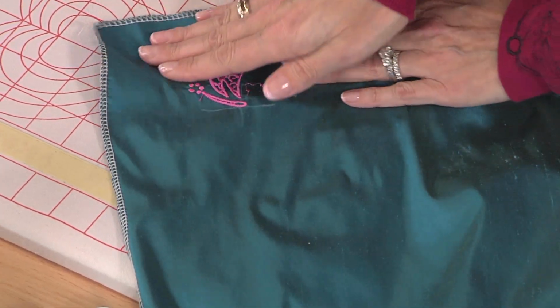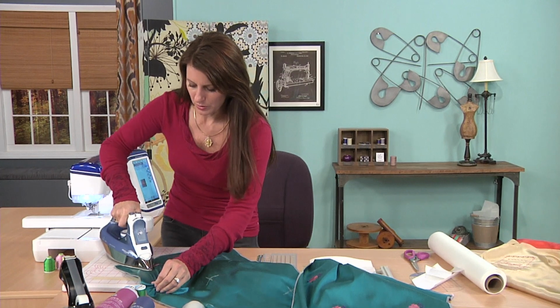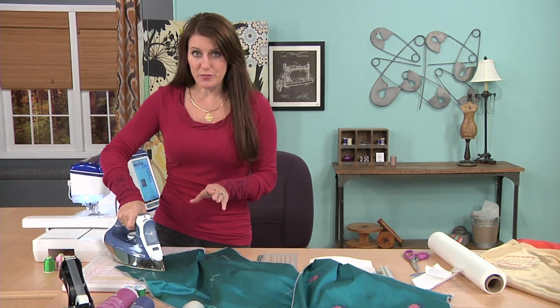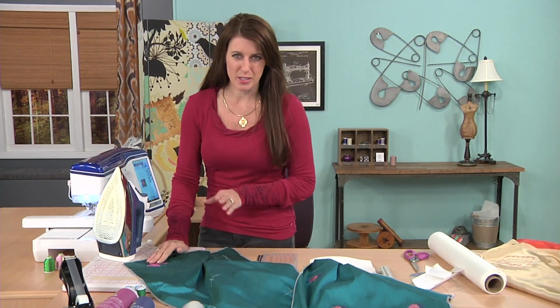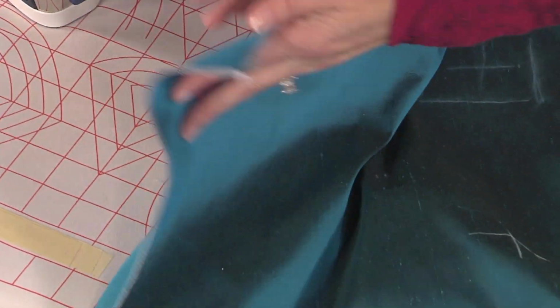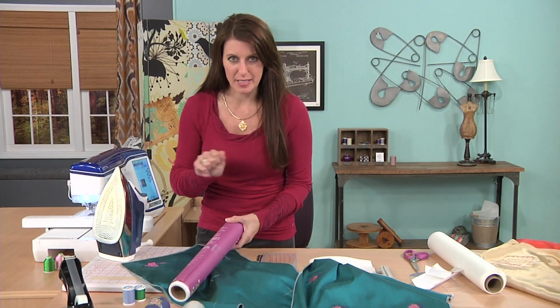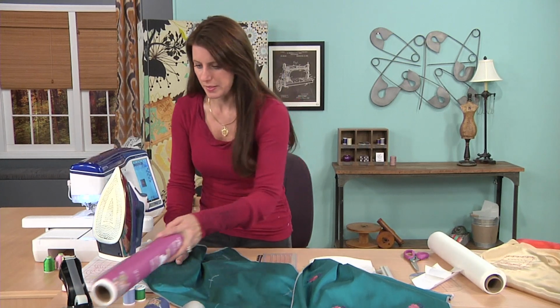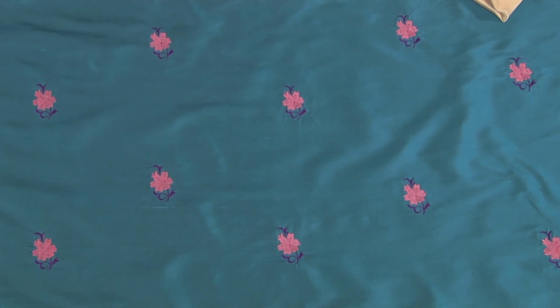So you just want to keep stretching it a little bit and pressing it until it goes back to its original shape. Test it first, because if you do a design and you end up with a bunch of wrinkles all over it, you're not going to want to use it. And if you're having a problem with the sticky back causing problems, then just use regular tearaway and just spray it so then you can put your fabric in place. So these are some tips for embroidering fine fabrics for evening wear or special occasion.